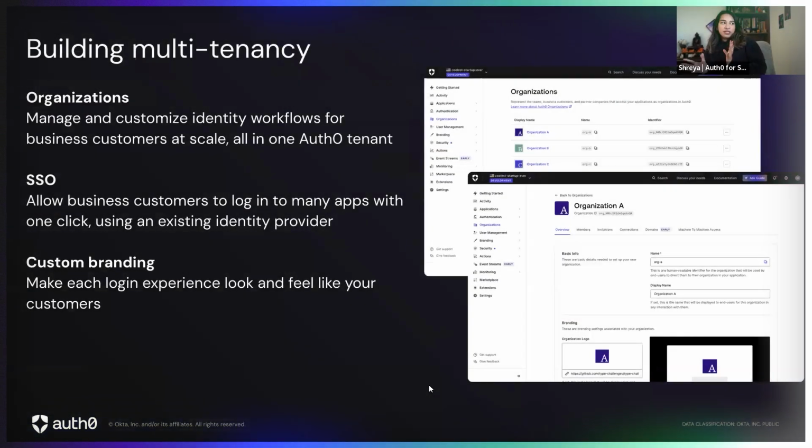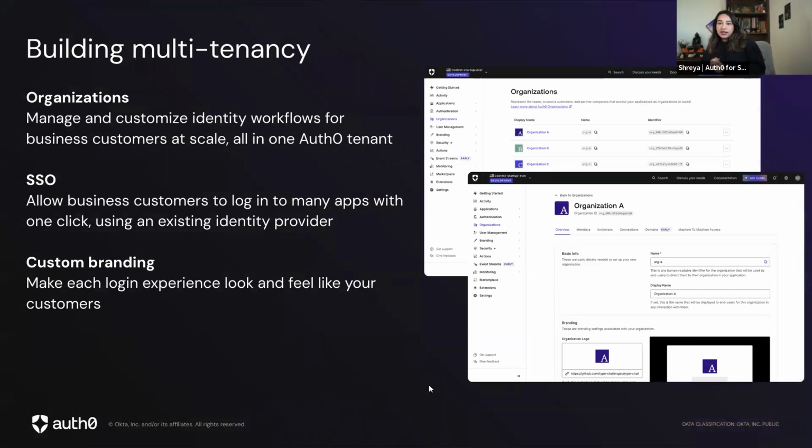The most important piece of it is that you're trying to build a multi-tenant application. You might not necessarily need this, but this is the most common use case that we see. So within your application, you're serving different business customers, and you want each of those business customers to have their own experience logging into this application. For example, maybe they're typing in their email and you're using their domain to figure out which company they're part of, and then routing them to that specific organization experience.